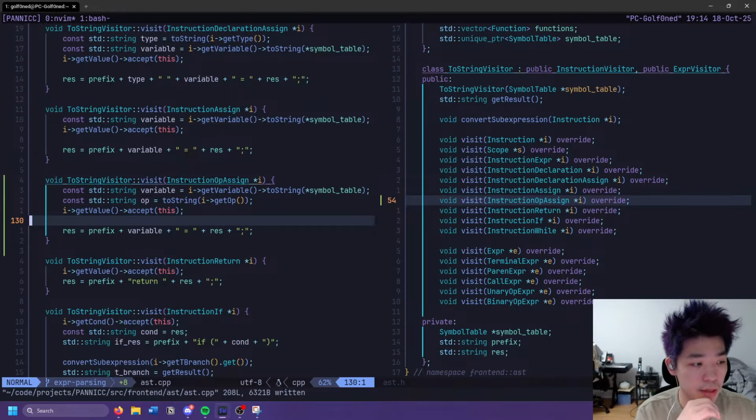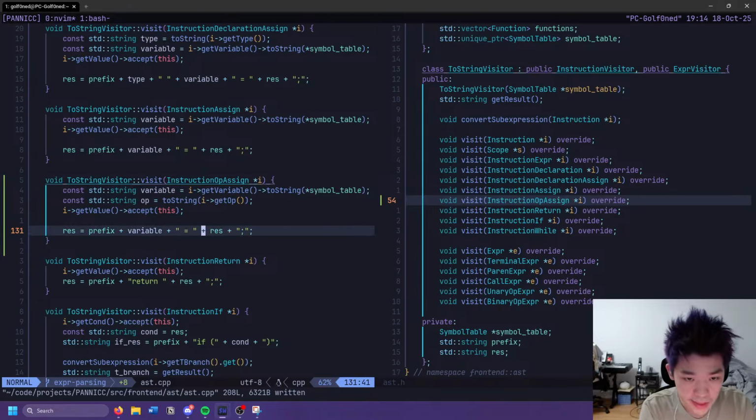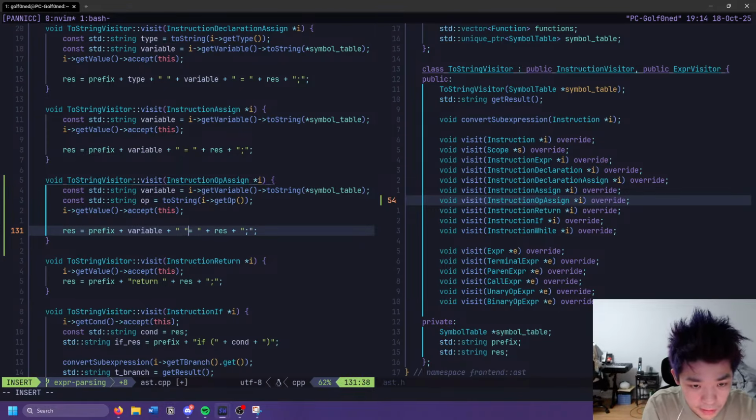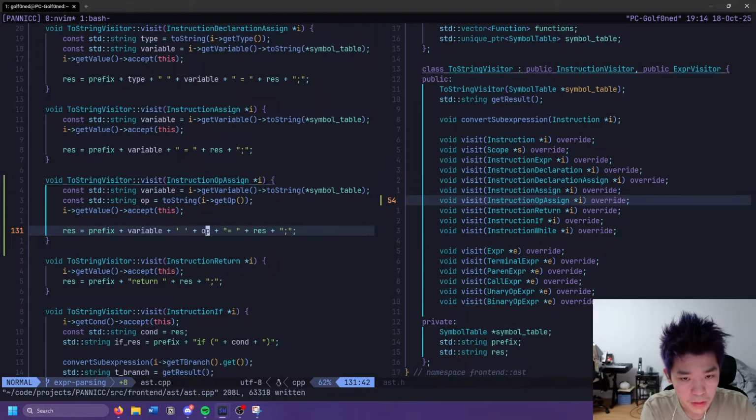So we have that, and then so we want this. Then here we want a space. I guess this could just be a space char. Yeah, so we can do that. And then this we need op. So op equals and then res. So that should be pretty one-to-one, I think.